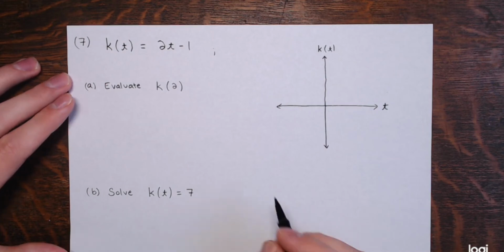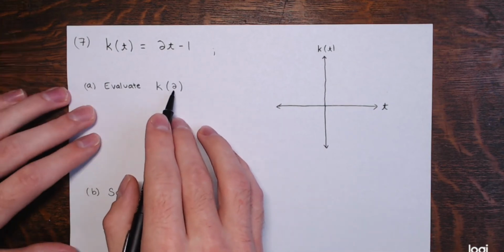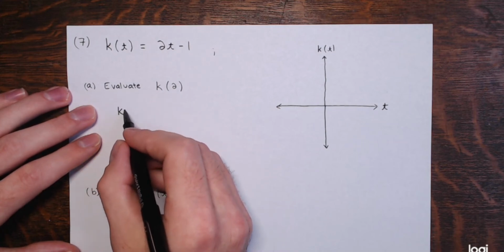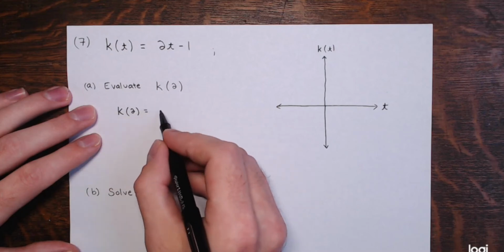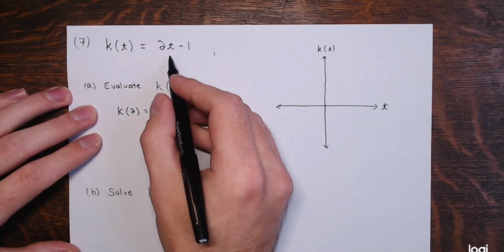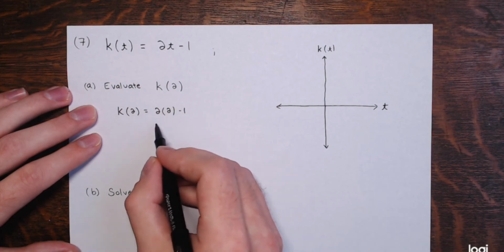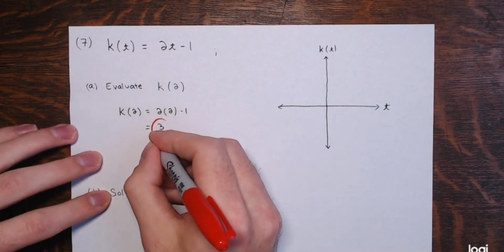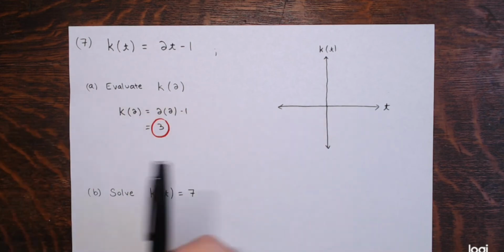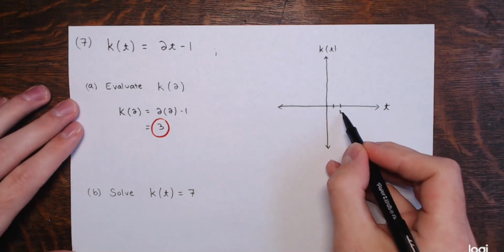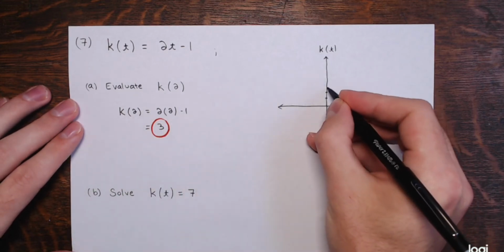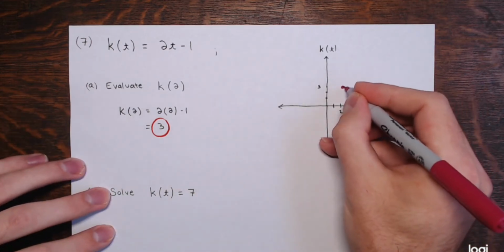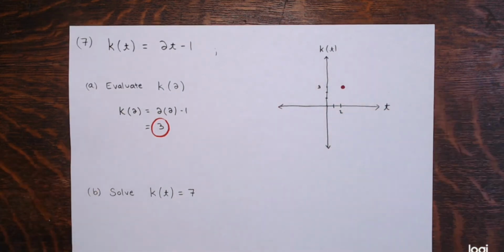And the first one's simple enough. They give us an input. The input is 2. What's the output? What's k of 2? k of 2 is 2 times, and I'm replacing t with 2, 2 times 2 minus 1, that's 4 minus 1, that's 3. So that's all they want. And if I were putting this on the graph, input 2 for t, and k of 2 is 3. Input 2, output 3. And there's an ordered pair on the graph, a point on the graph of this function k.